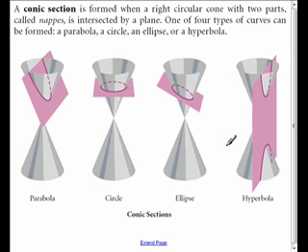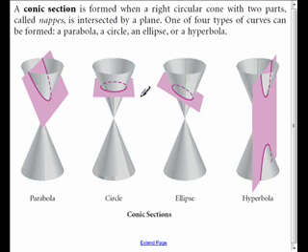Conic sections are 4 shapes. I think there's only 4. There could be more, but there are 4 shapes that are formed when you take a plane and you cut or go through a cone. So this one is a double napped cone, is what they call it. But see the cone at the top there? If I take a plane like this one in pink and go through it at a certain angle that is parallel to this axis, or they might call it a generator, anyway, you get the shape called a parabola.